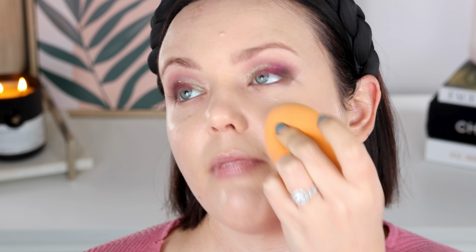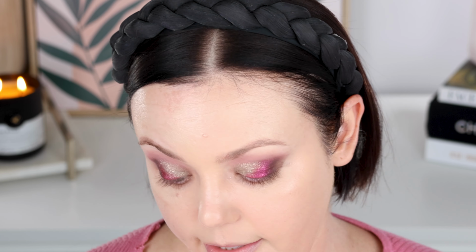But if you live somewhere like me where it's not in store anywhere, you can go on the website and buy a tester kit of 3 different shades. And if you buy a full-size foundation off the website within a certain amount of days from that tester kit, you don't actually pay for the tester kit, you just pay for the full-size foundation. I don't actually know how much the tester kit is if you decide not to pick up the foundation in the end. So if you were doing a Haus Labs order and were intrigued about the foundation but weren't sure about your shade, you could do something like that.